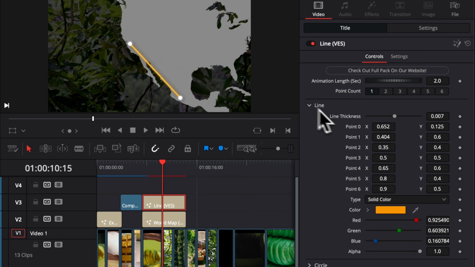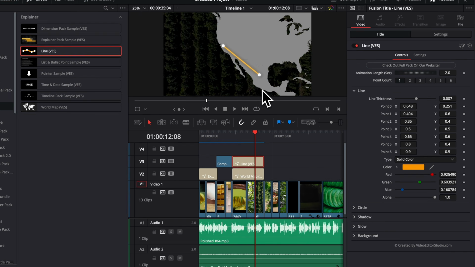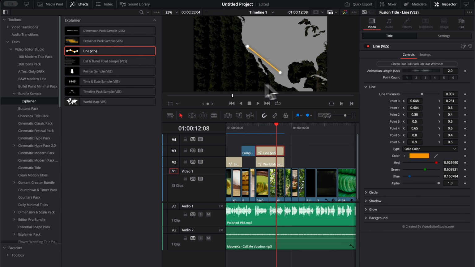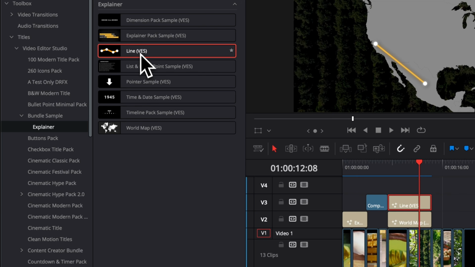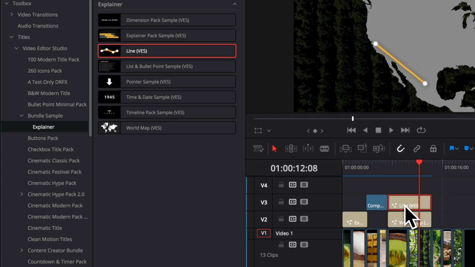So what I'm gonna do here in the line, I'm gonna adjust that pointer to be a bit more central and generic to Mexico. And then we're gonna add a specific point for the location that has been mentioned by the voiceover. In the bundle, you get plenty of pointers to just display those kind of places in a different kind of way. But right now I'm limited with what I have right here. So I'm just going to use a few tricks to just get a simple circle animation right here. And then I'm going to use that pointer to point at it and potentially this to put the name of the location. So here I'm going to start by duplicating my line.